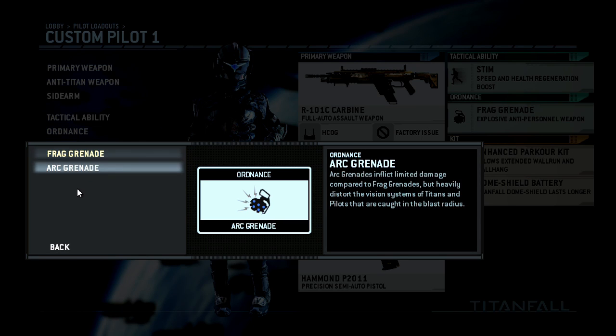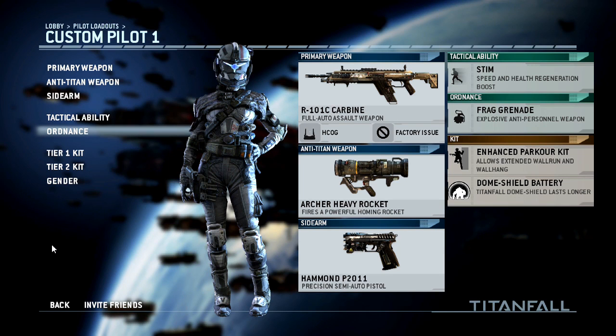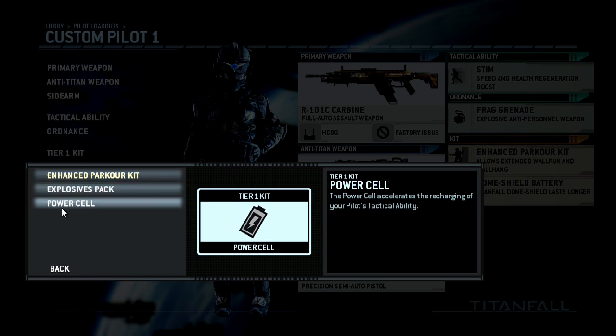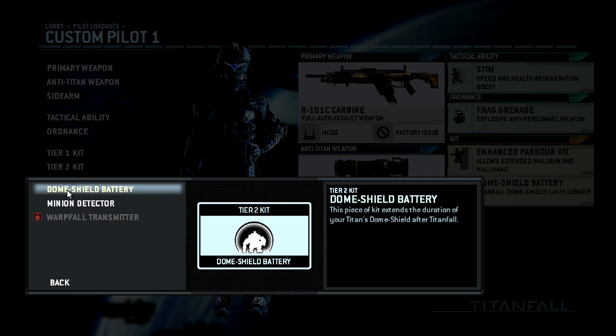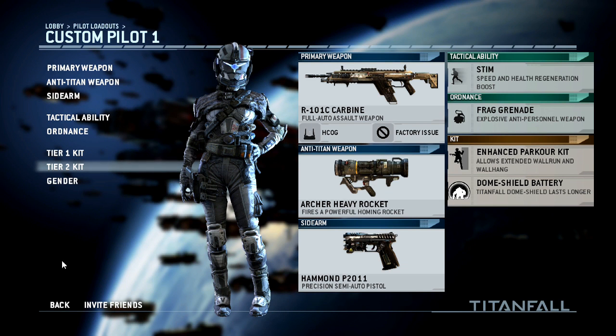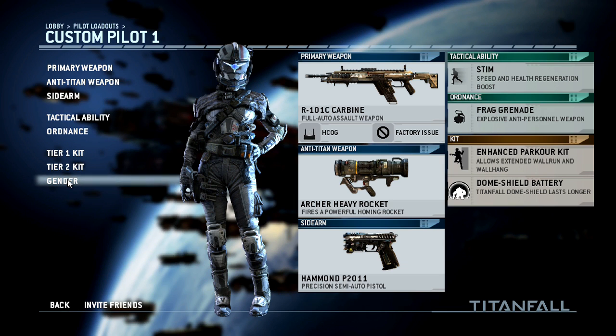Ordnance, these are your grenades. The arc grenade, it's not really too effective against other players, but against Titans it'll mess up their vision, so it's good for that, but I just keep mine with a frag grenade, because why not? Your kits, they're basically perks, I guess. I'm not gonna go over the different ones all too much. And your gender, well, it's self-explanatory. You could play as a male or a female. I just have mine as the female, because I like the character model a little bit better.